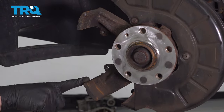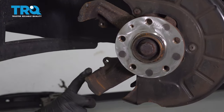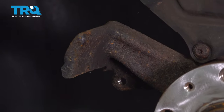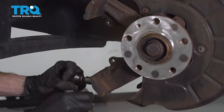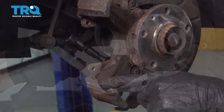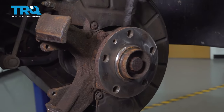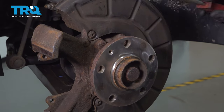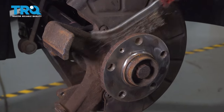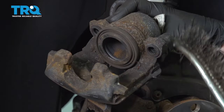Let's move along to the area where the pads are going to be situated. You want to make sure that you sand down along this area and up along the edge right here. Do that, and then right here. All right, at this point, it's coming along very well. Let's continue on cleaning up along this area. Typically, you're going to find a whole bunch of dirt and debris up there. You don't want anything falling down into your new brakes. Now we can start cleaning up the caliper as well.